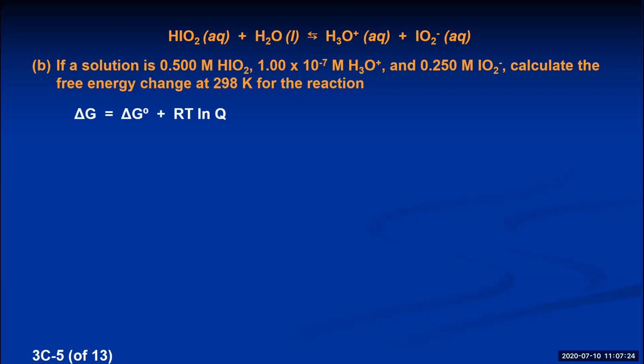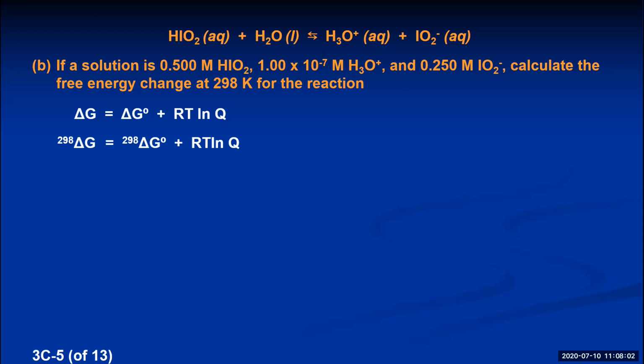So because we're doing a non-standard reaction, we're going to be calculating delta G for this process. And we already know delta G naught. We calculated it in part A. So we've got to work on the second term, RT natural log of Q. Now we're going to be doing this at 298 Kelvin, so I'm just going to signify that. So a lot of times if you don't see a 298 in the left superscript position, it's understood. But anytime the temperature is different than 298, you absolutely should put it there because that's important to know, because delta G changes with temperature and you can't look up delta G naught in a thermodynamic table that's at 298 if your reaction's not at 298.